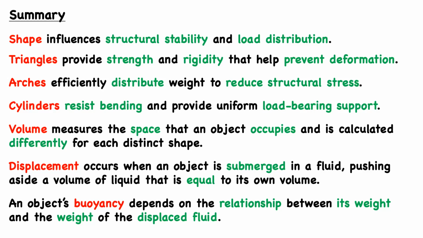Then we shifted the discussion from shape to volume, and said that volume measures the space that an object occupies, and it's calculated differently for different shapes. This led us to a discussion of displacement, which occurs when an object is submerged in a fluid, such as water, pushing aside a volume of liquid that is equal to its own volume. And then lastly, we related this to an object's buoyancy, which depends on the relationship between its weight and the weight of the displaced fluid. If the weight of the object is greater than the weight of the displaced fluid, well then it will sink. And if it's not, then it will float.